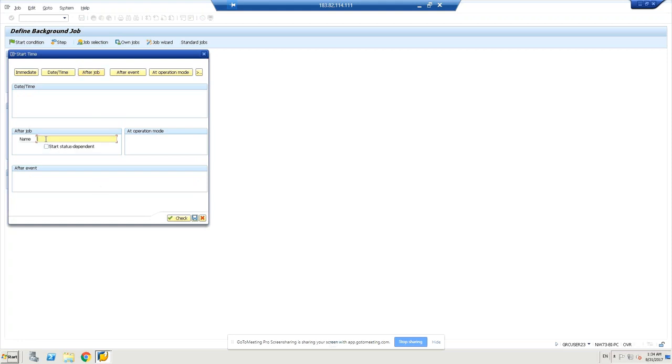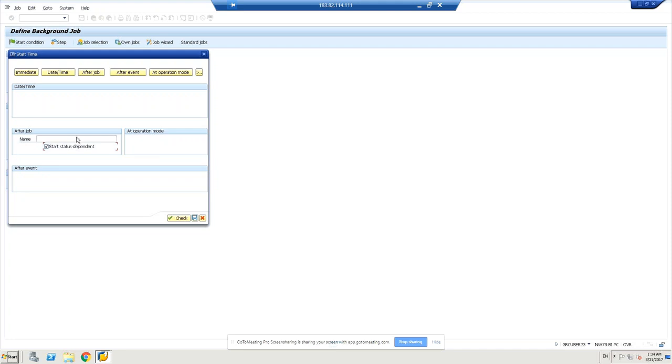You give a job name, like previously you said JET_MM_RSV. After that job is finished, then automatically this job runs. Click on start status dependent. It is nothing but when the first job is successfully done, only then this job runs; until then it waits in a queue format.